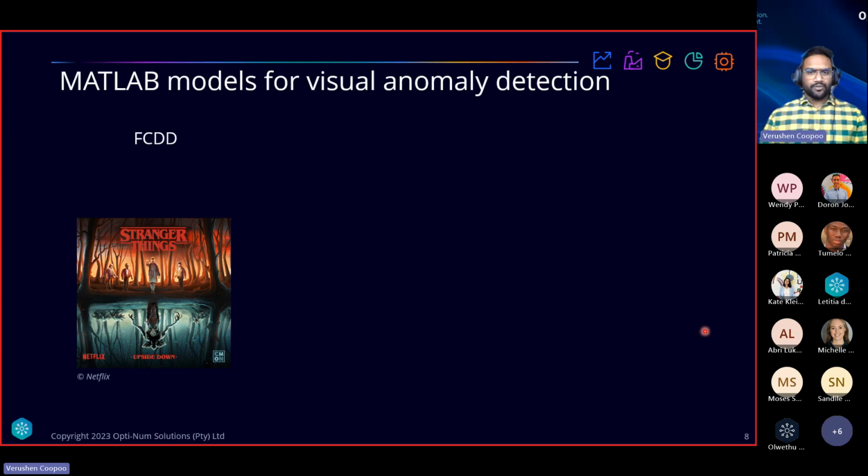Now, this is a type of network which takes training images of normal and abnormal images and translates them into something called a latent space. You could think of the latent space as an alternate dimension, much like the Upside Down in Stranger Things. Now, when using an FCDD, there are significantly fewer demogorgons because what it does is compare input images to the representation in the latent space to figure out if those input images are actually anomalous or normal.